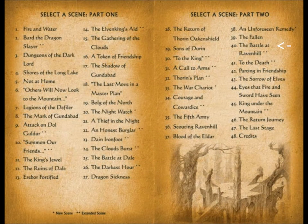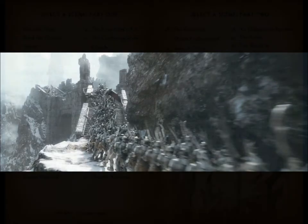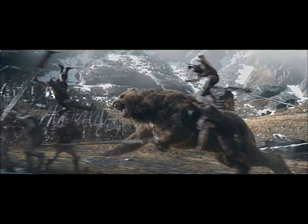Extension 16: The Battle at Ravenhill — Extended Scene. Peter Jackson continues his trend of impossible Legolas stunts by having him cut off the head of every orc marching up Ravenhill while he's hanging upside down from a flying bat. Top that, Gimli. His fight with Bolg is extended a bit as well — this is probably because Bolg gets a knife embedded in his hand, which the Rating Association might not have liked. These extensions last about 30 seconds. Extension 17: To the Death — Extended Scene. A number of very brief extensions are added here. First we see some more orcs approaching from behind Azog as he battles with Thorin. Next, we get an extra shot of Legolas twisting his knife in Bolg's head. Finally, we get the extra Beorn that Peter Jackson promised — all 8 seconds of it. We simply see Beorn in bear form killing orcs a bit longer. This is quite a letdown. All told, this lasts less than 30 seconds.